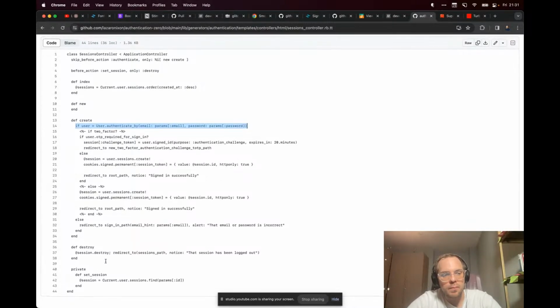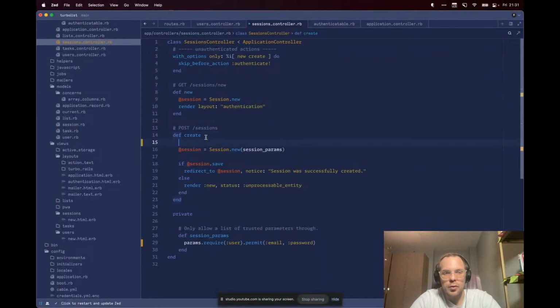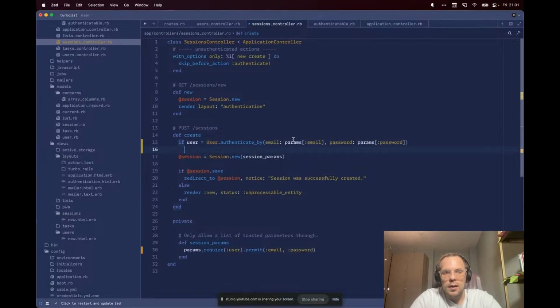All right, so in their create, they're not using strong params. That's just like how you set up the form, I guess, right? So you've got this block, which is what we talked about. We're going to need to try to find a user securely by email and password.